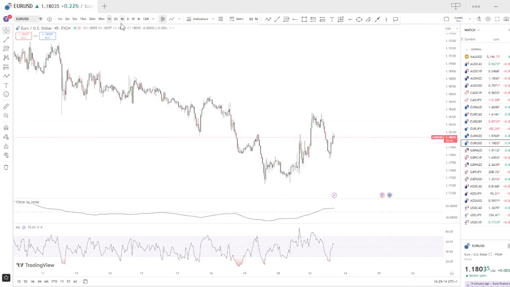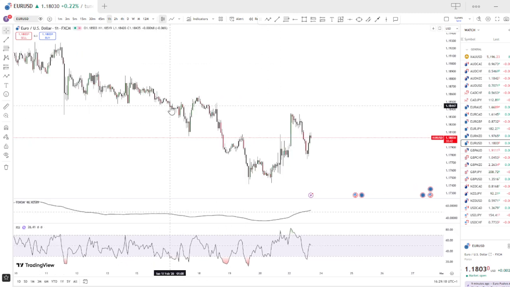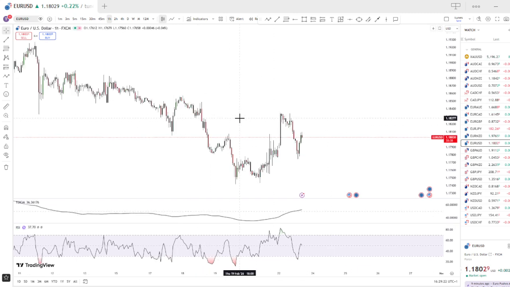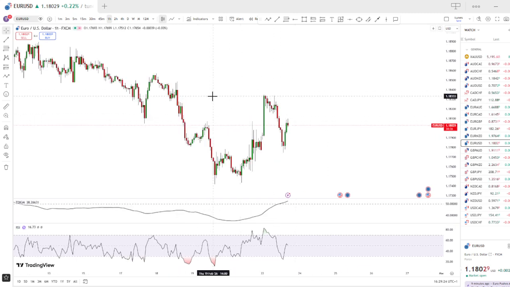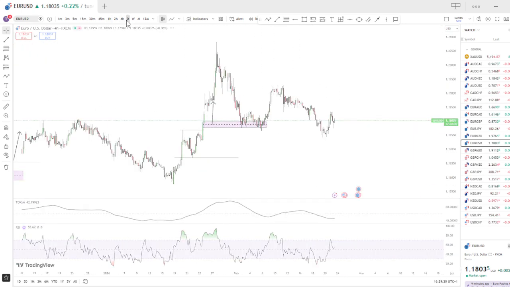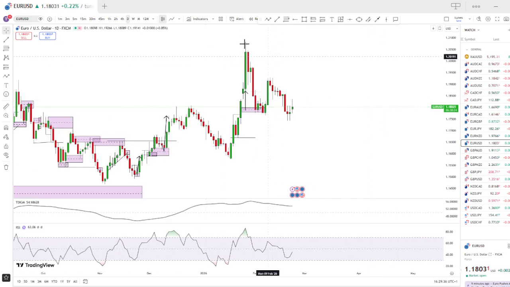All right, so EU. If you remember last session we were expecting bearishness from EU. I think it missed us a bit. I don't think I marked it out yet, but yeah, it missed us a bit. Fair enough. Demand region around there. We've seen that reaction from. But let's go to the daily time frame again. So let's start from the daily time frame. Let's see if we can pinpoint something that might work for us.